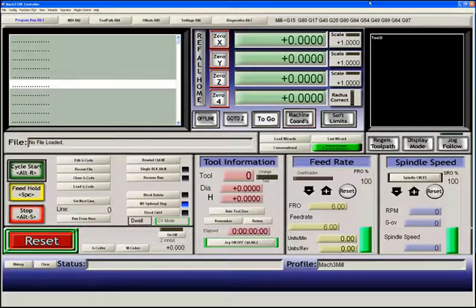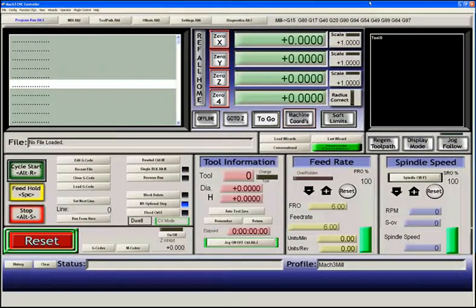Hello everyone, we're going to take a look today at a few of the problems that people send in to say that they're having problems setting up Mach 3. Many of them have been using Mach 2 in the past, but some people have a problem upgrading from Mach 2 to Mach 3. I thought it's a good idea to go through some of the most common problems so that you can see a few things to check on your own, so that it doesn't drive you too crazy when you're trying to set up the controller.